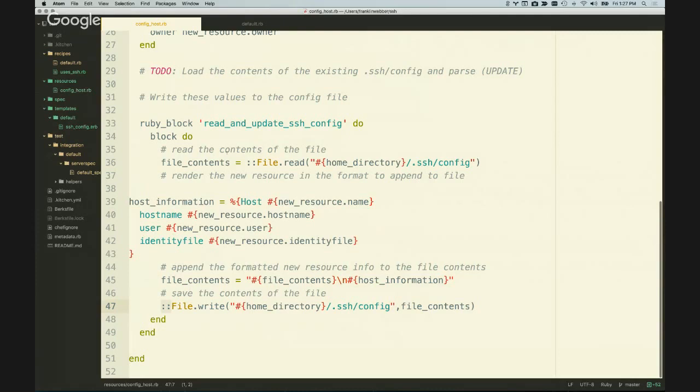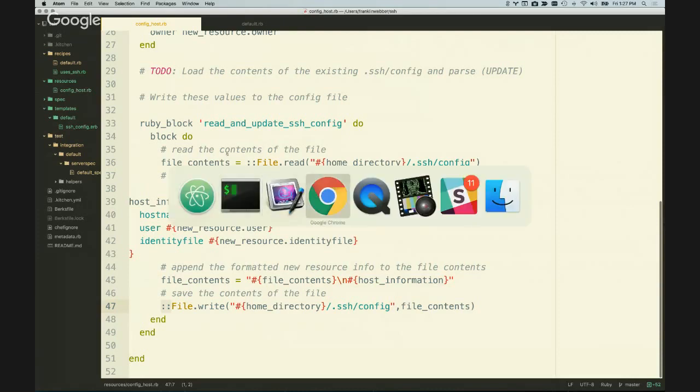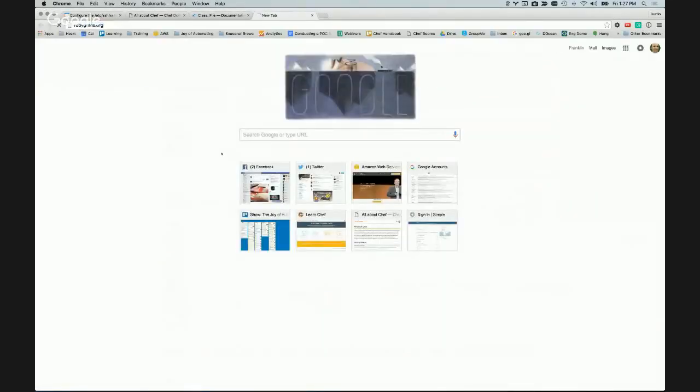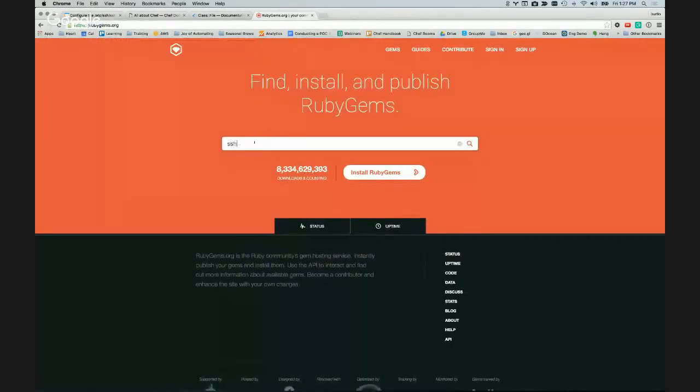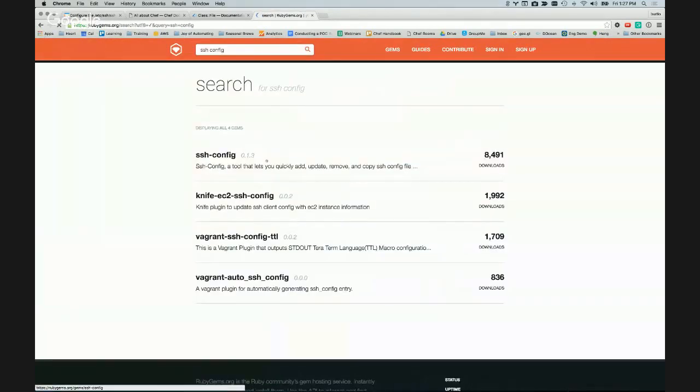So a long-term version of this might be that I write a Ruby gem, or I find a Ruby gem, that can read SSH config files, turn it all into data, names and properties, values and things like that, and then allow me to manipulate that and dump that content back down to a file. That's something I think long-term. And there might even be a Ruby gem that already does this, right? That's one of those things where, before you do it, you might ask: is there anything that deals with SSH config? And there might be. So this might be one.